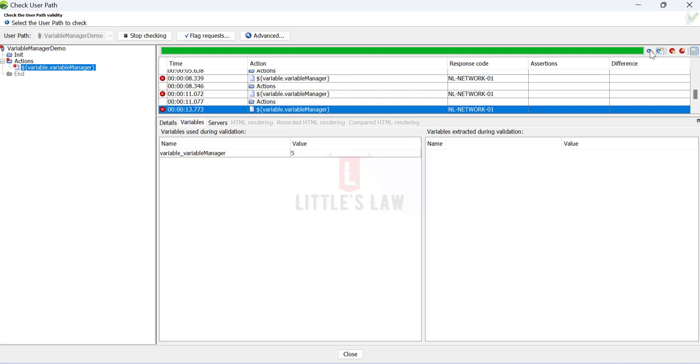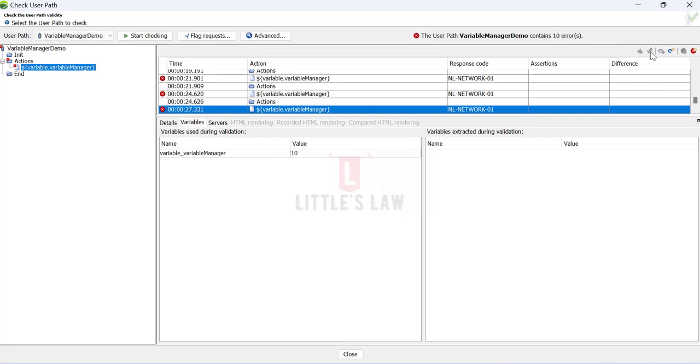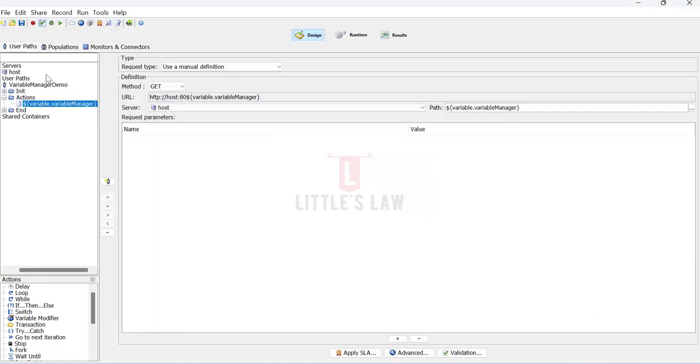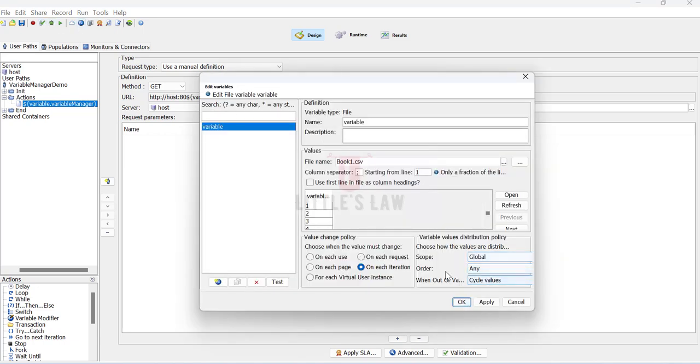So you might wonder, why should we have it like this? Why is it replicating the sequential order, and why do we need it, right? Even I had the same question. That's the reason I have moved to the next level. So far we did the validation. We all know, right? As part of debugging or validating our scripts, we used to do that. So now what I'm going to do is I'm going to have the order as any.